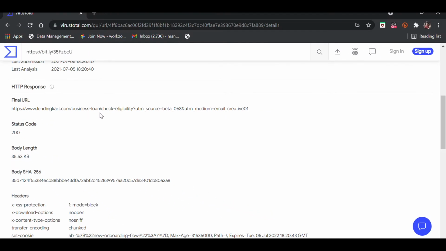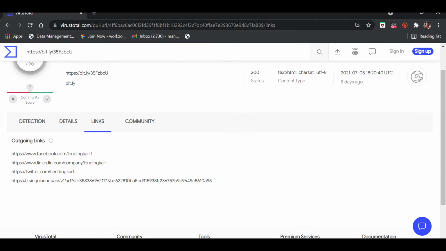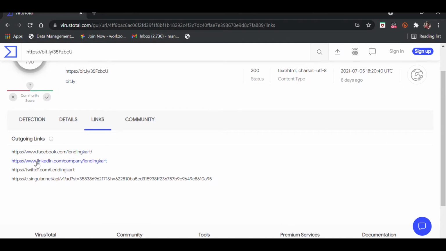And if we see the final URL, it takes you to a website from a lending card. And if we take a look at the outgoing links, these are the platforms where this link was shared to the masses initially. So by this, we can get to know their motive behind the link, which is to market their business in an easy way by creating a worm and spreading it across the internet so people would visit his website. This is one type of misusing people's innocence.